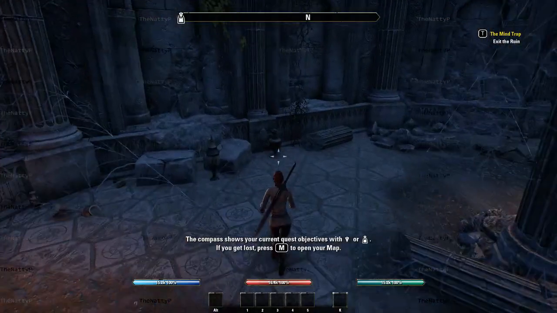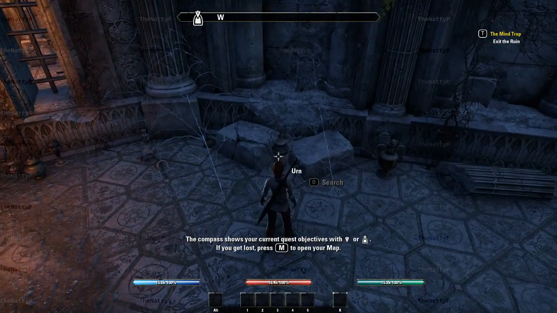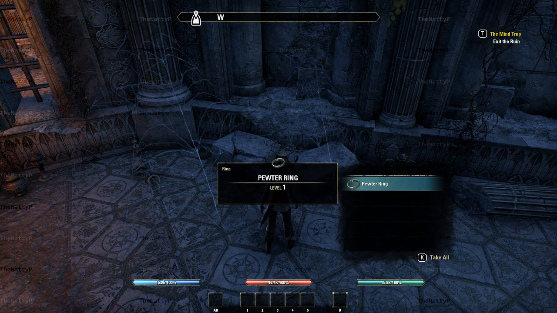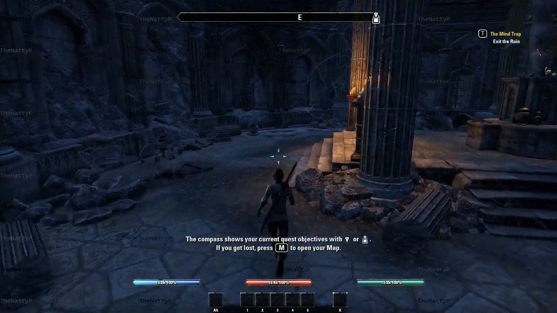Yeah, so you notice there are... Which one was it? New materials for jewellery, that's because of the jewellery crafting. So, pewter ring, that's a new thing. So we've got new materials.